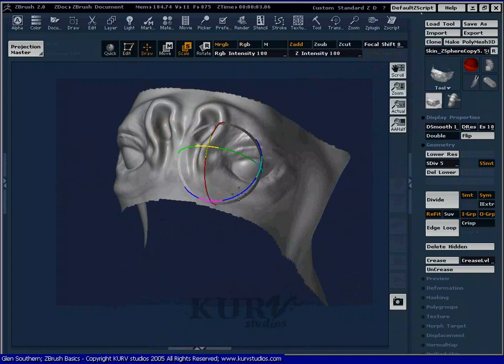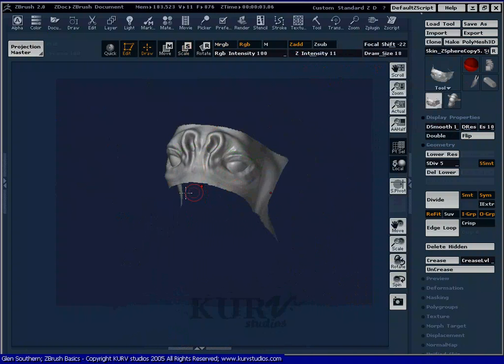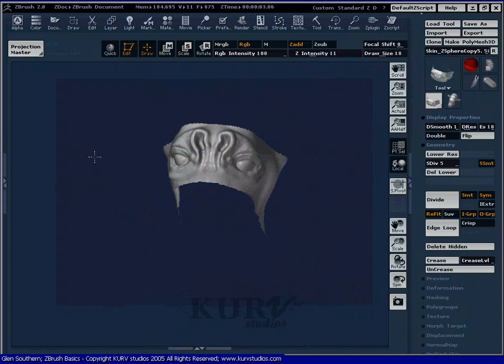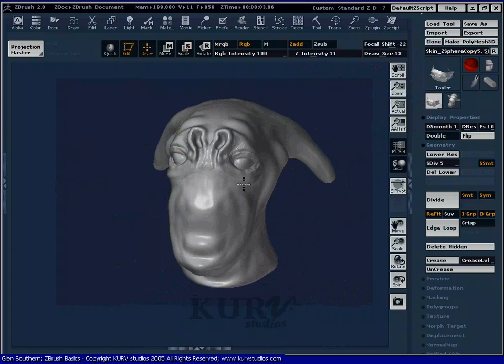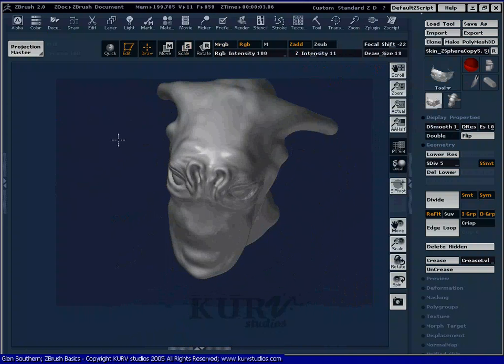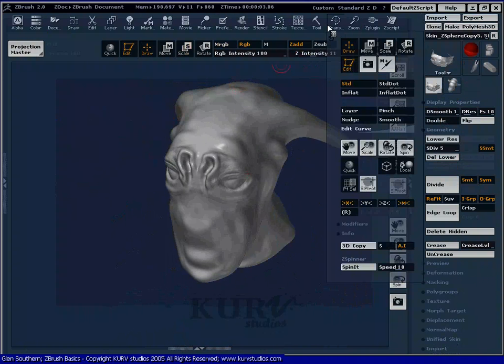Okay, so let's just go out of this mode and back down to scale, into edit mode again, keyboard T, and we'll reveal our model just to make sure we're looking how we want, which we are. So that's a good example of the different brushes and the brush tools. What I've been using so far, if you look up here in the transform panel, is just a standard brush. You've got standard dot, inflate, inflate dot, layer, pinch, nudge and smooth, which are a lot of different brushes for doing what we're doing but in different ways.